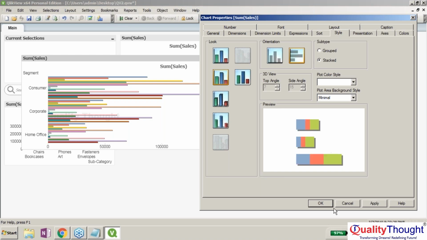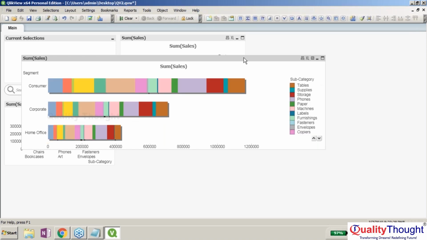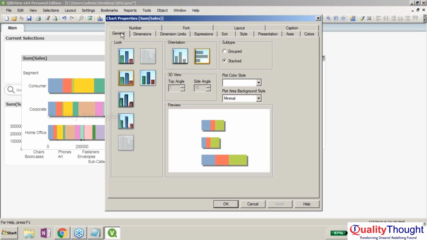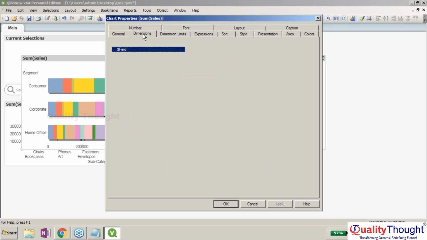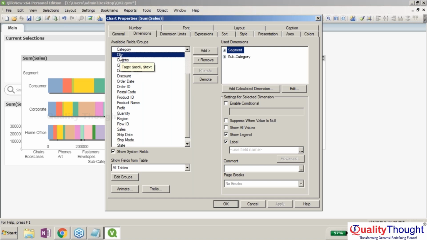We just go ahead with the stack. This is a stacked one. Even I can implement it in a different way by signifying city-wise, region-wise.